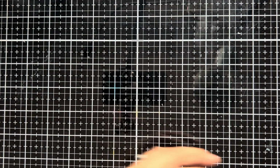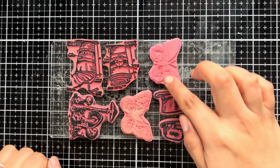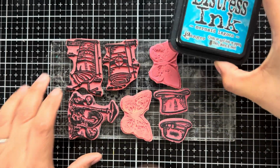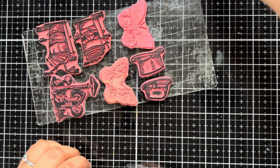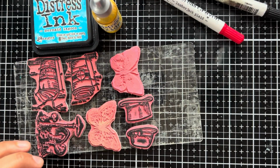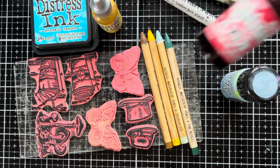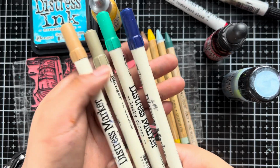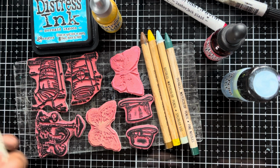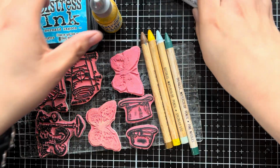I already have a stamping block pre-prepared with 7 different stamps on it. Now, the reason we have 7 different stamps is because each stamp is going to be used for a specific distress product. We're going to be using some distress inks, distress oxide re-inker, distress crayons, distress watercolor pencils, distress paint, distress re-inker. I even got my hands on some of the old distress markers. And we're going to see how each of these products plays across all of the substrates. So first things first, we need to stamp down our images so we can start seeing how these work together.